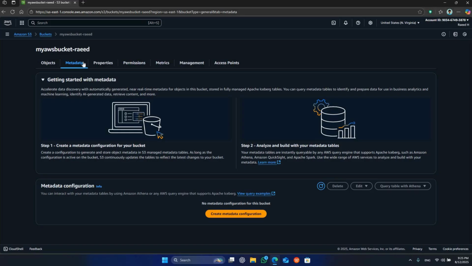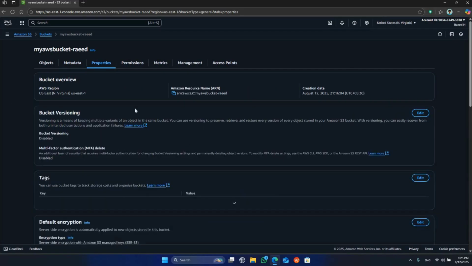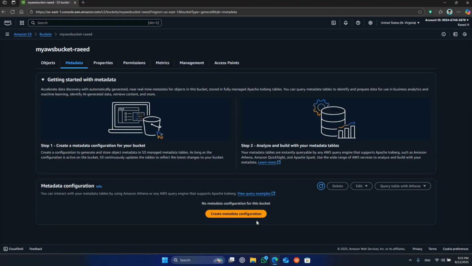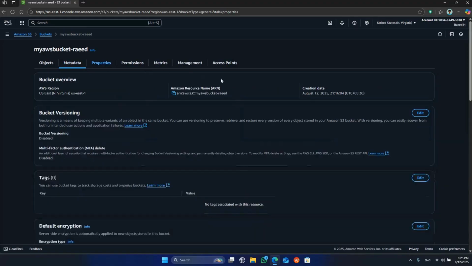Metadata is data about your data, meaning it has the properties of your object. We'll see later. We have to configure something, we can see create metadata configuration. We'll see later. Yeah, properties, next tab.